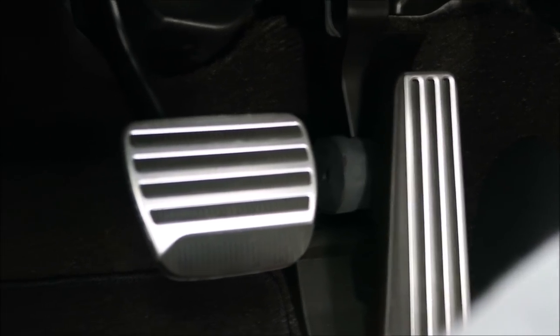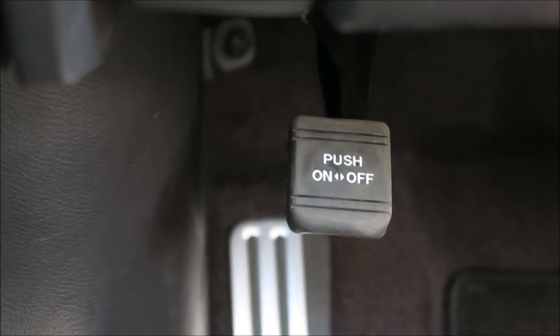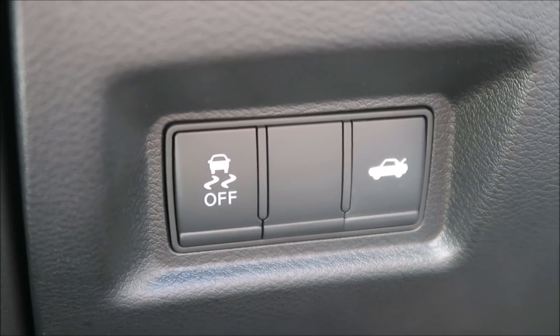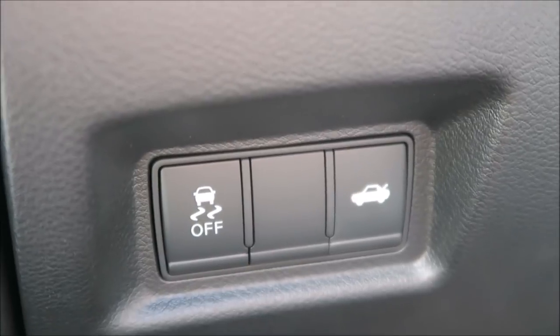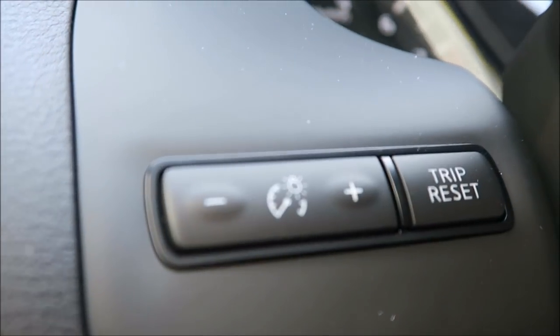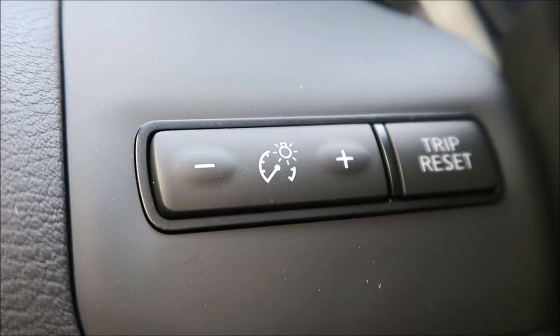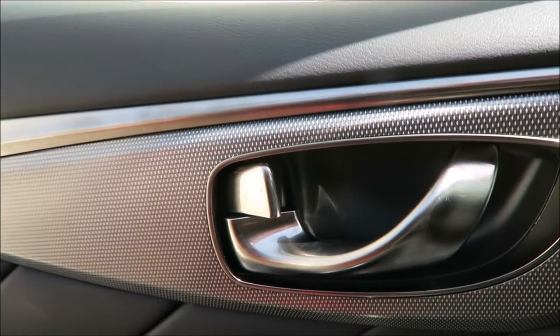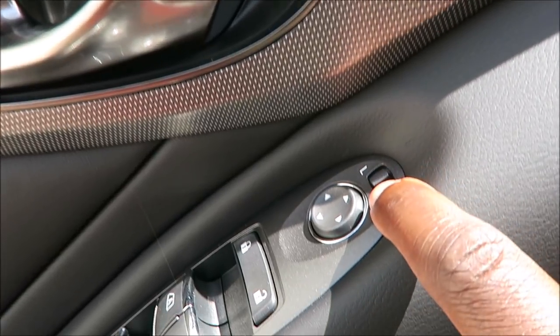Aluminum pedals for the win — I do like the aluminum look, gives it that sporty flavor. You even have the aluminum dead pedal there, wish it was a little bit bigger. You do have your parking brake here — no electric parking brake, you're actually using this for your parking brake. Just above that dead pedal is your traction button and your trunk release there. Going a little bit above that, you're looking at your auto dimmer for your speedo and your trip reset. Door panel — you do have a nice aluminum door handle, seat memory with two presets, mirror control, lock and unlock buttons, window switches with lock and auto settings.